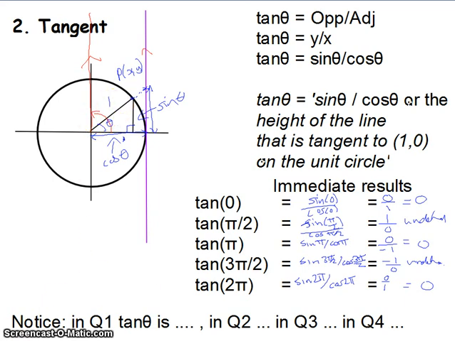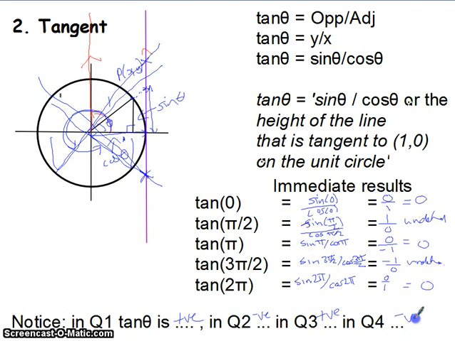In terms of being positive or negative, in the first quadrant here, you're going to get a positive value. As soon as it goes over here into the second quadrant, you're going to get a negative value. So we've got positive, negative. When the angle comes round here again, you can see that that is going to be positive again, and as it comes round to here in the fourth quadrant, you're going to get crossing in a negative place again, so negative. So it's positive, negative, positive, negative.